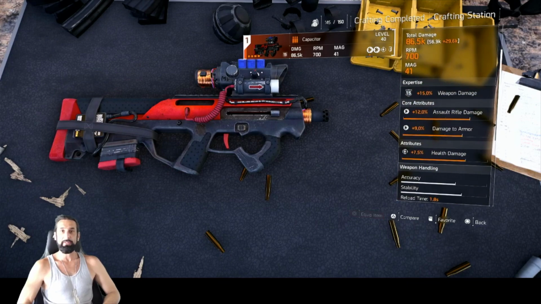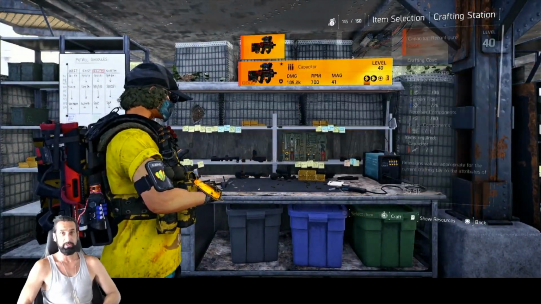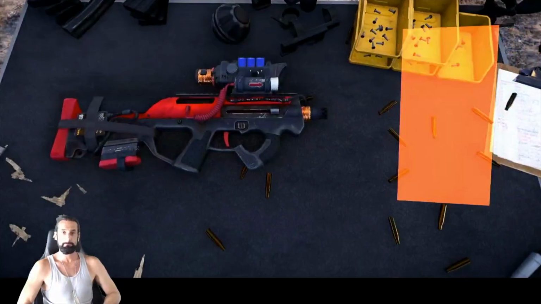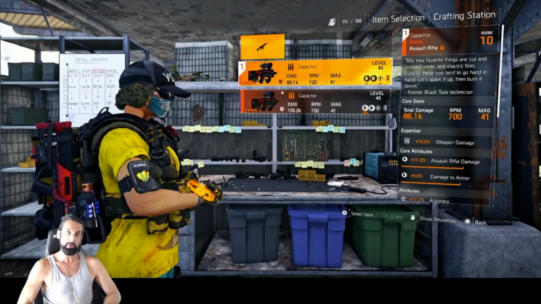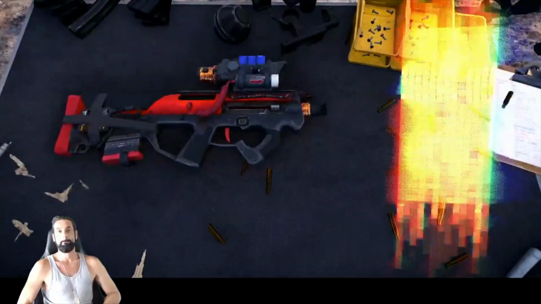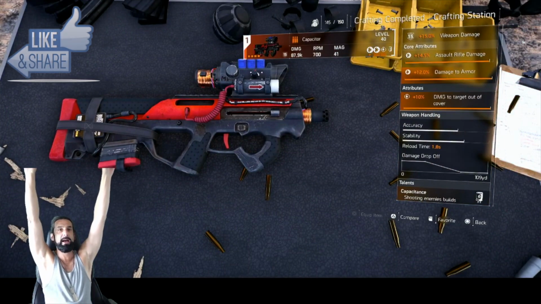Health damage. Okay, the chance of, dude, this is almost unbelievable at this point, that it's even possible to not have accidentally got it, even a shitty roll. Accuracy. Dude, they want to give me everything except for damage to targets out of cover. Boom. There it is, and almost max, guys.